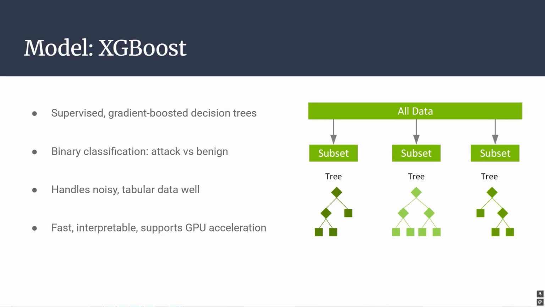One major advantage of XGBoost is the ability to handle nonlinear patterns and feature interactions, which is crucial when distinguishing between subtle hardware behavior caused by different attack techniques and legitimate processes. It's also fast. It supports GPU acceleration and produces feature importance scores, which helps us understand which events mattered most.